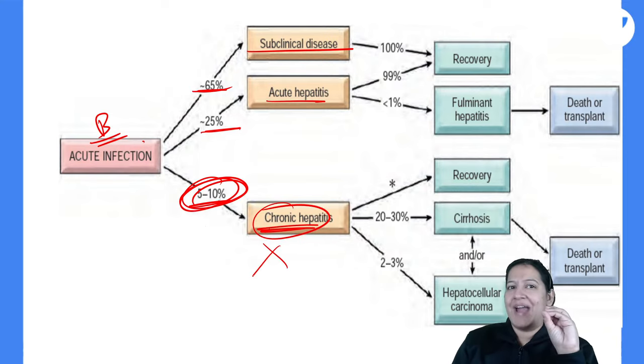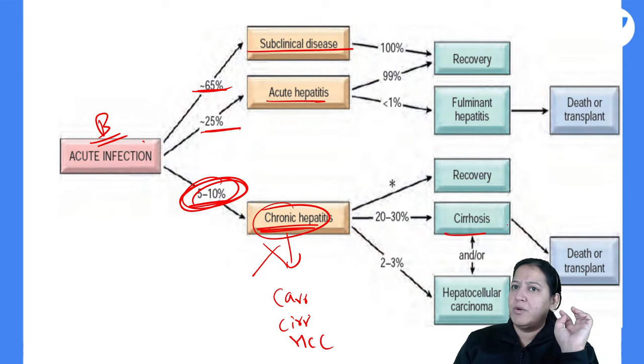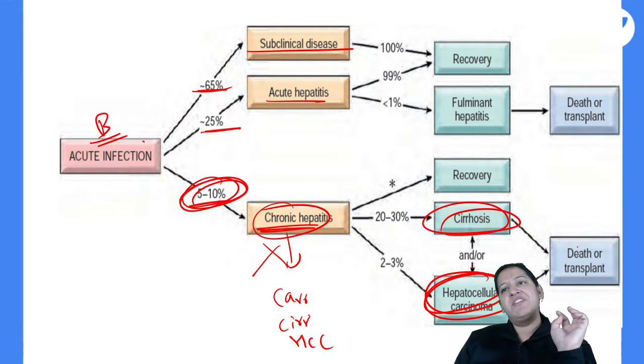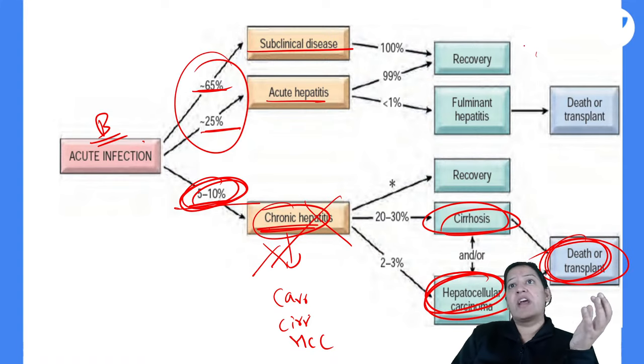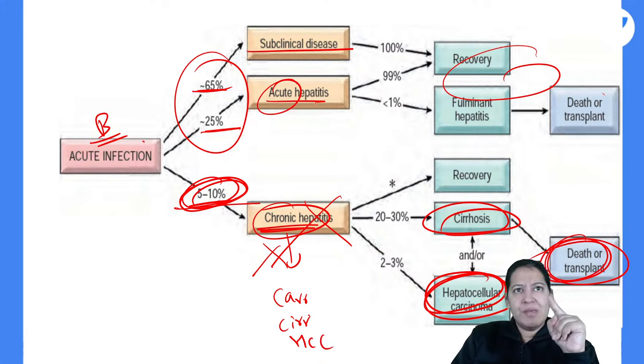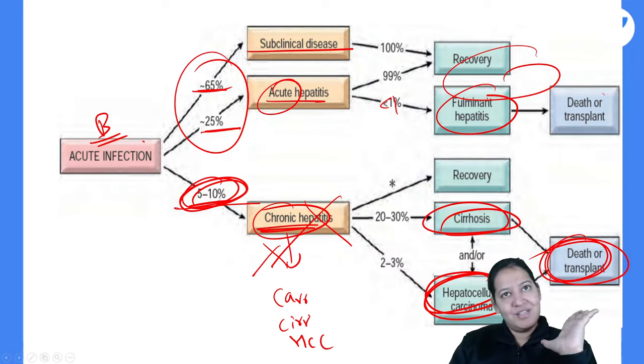Only chronic is bad because chronic will lead to three things. Number one, carrier. Number two, cirrhosis. And number three, hepatocellular carcinoma. You can see cirrhosis, hepatocellular carcinoma, which ultimately leads to death, right? So it is bad. So 5 to 10% have a bad prognosis, but the remaining all is good. They recover. Most of them recover. Acute may say less than one percent will convert into fulminant, the most severe form of acute. Give me a thumbs up. Now these percentages are important.